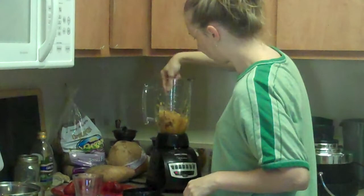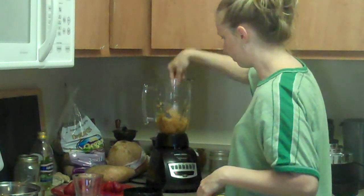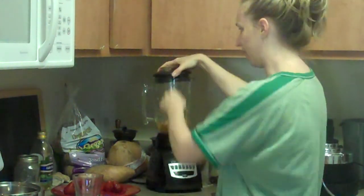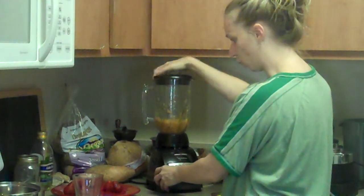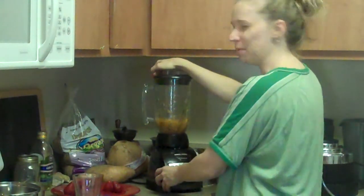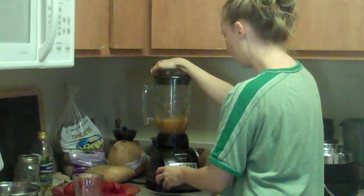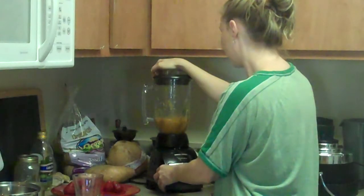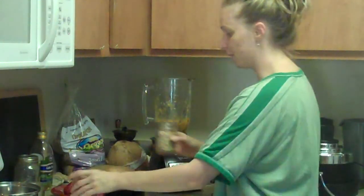So normally what you could do is you could just add a little bit of liquid since you're using the blender, but I don't really like doing that with this because I really don't know what I would add in it to not mess it up. I guess you could add a little bit of water, but then it makes it kind of watery. So obviously the most ideal thing is to actually use the food processor. But this works.